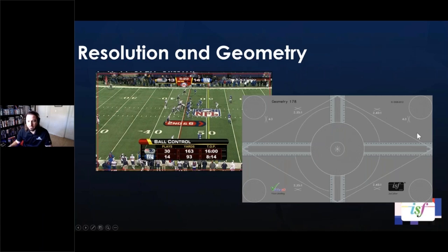This test pattern, if you look at the top, bottom, left, and right, it makes a big diamond shape. And I want to make sure that I can see the tips of the arrows right here, right here, right here, right here. Now, this doesn't always happen. In fact, rarely happens with a TV out of the box. A lot of TVs out of the box will be zoomed in maybe 5% or so. So you end up chopping off this side, you end up chopping off a little bit of the bottom, you chop off a little bit of this side, you chop off a little bit of this side.